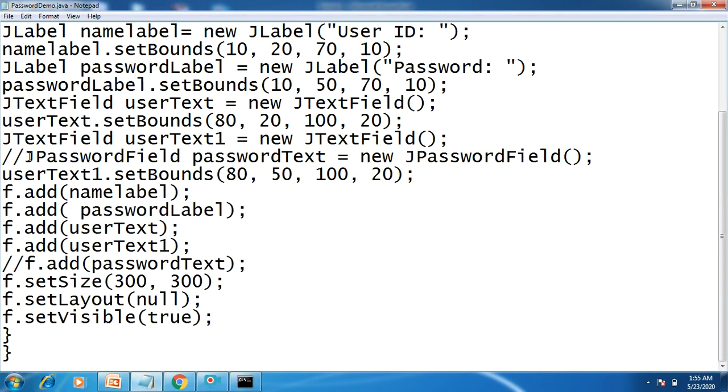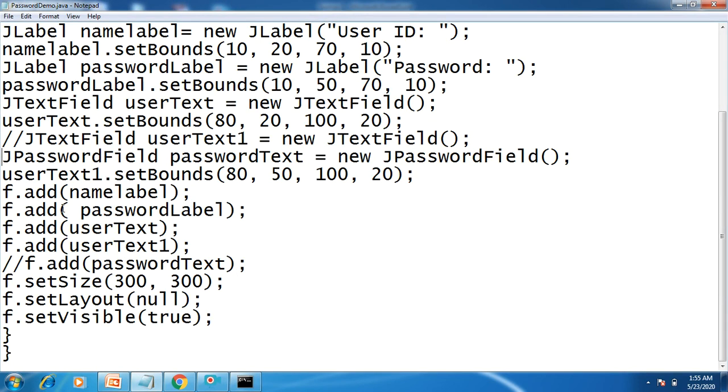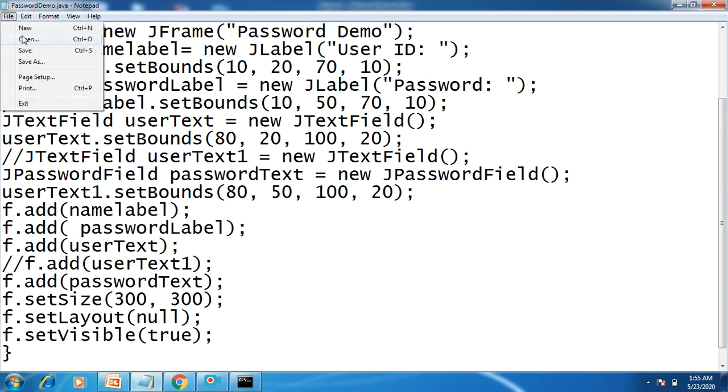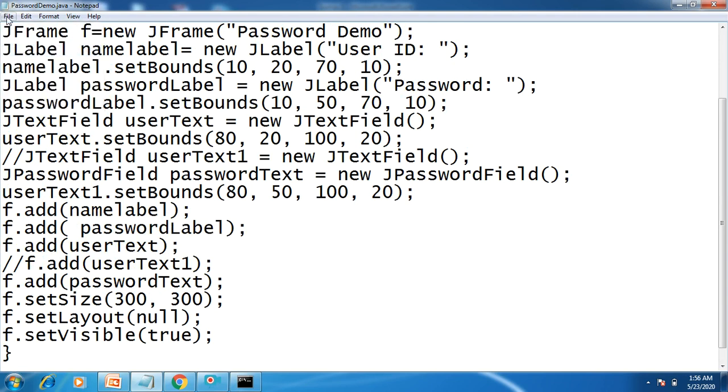So now what I have to do is I'm just going to comment this part, then I'll be using this, going to comment this. Sorry, I'll save it.